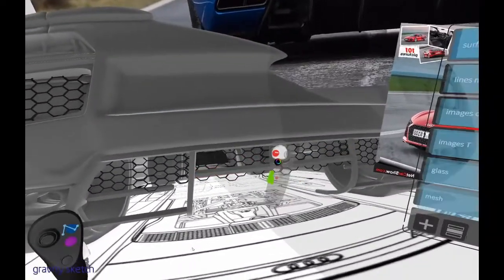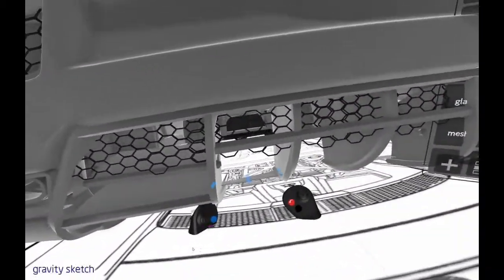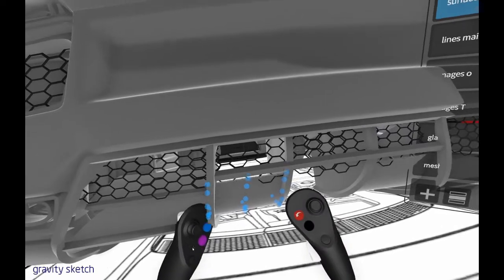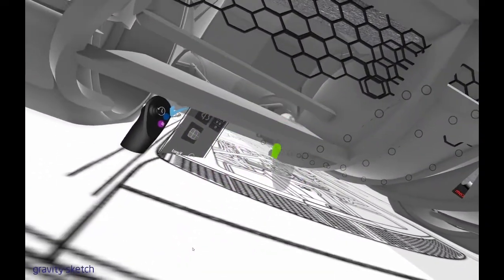Anywhere it snaps in the middle, I just go into edit mode and snap that point across. Now I switch over to the surface tool again, and I'm filling in the back. So you can see that I'm just kind of repeating the same process.